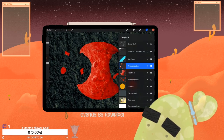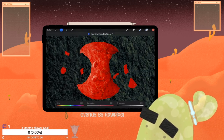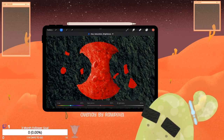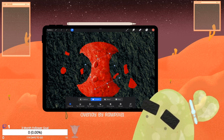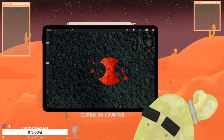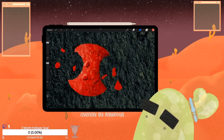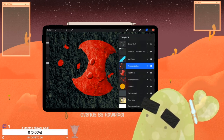So what we'll do, let's duplicate this. The bottom layer, we're going to turn down the brightness significantly. We're going to move them slightly so it looks like they're casting a shadow onto the moon below. Like so. And that does help them stand out a little better. Go ahead and merge those.